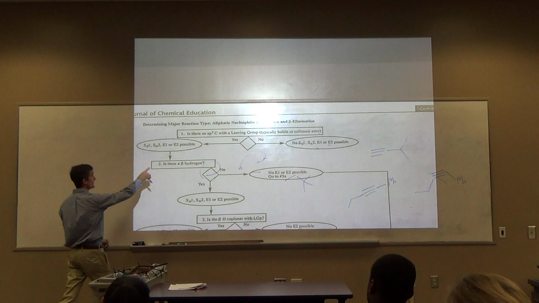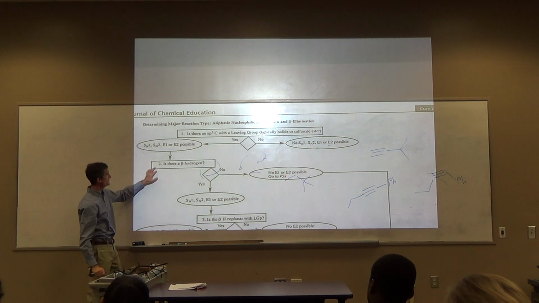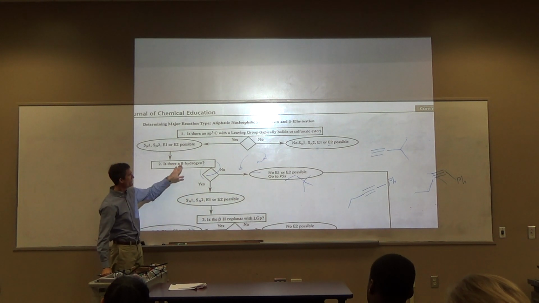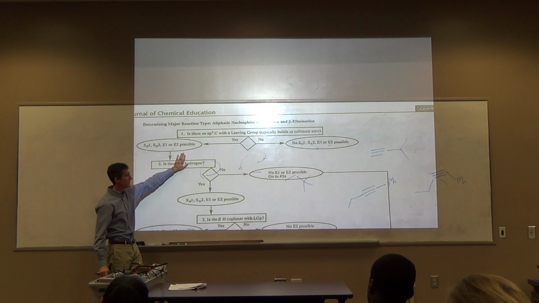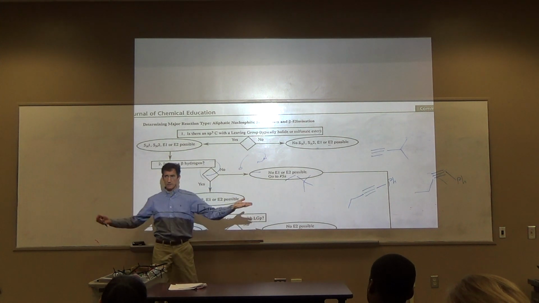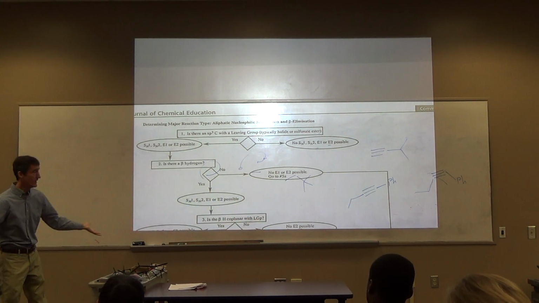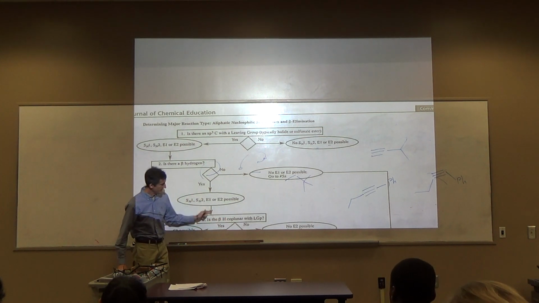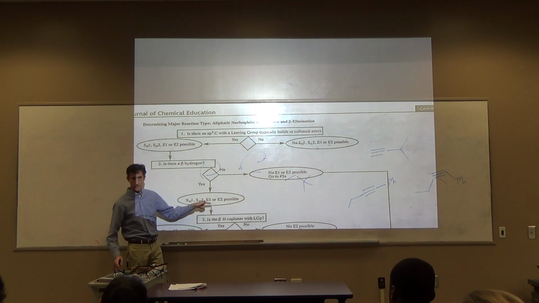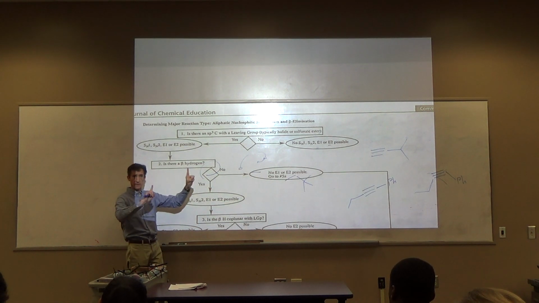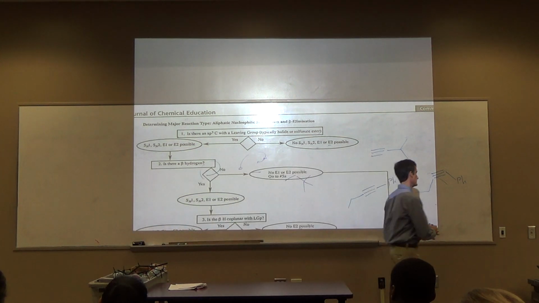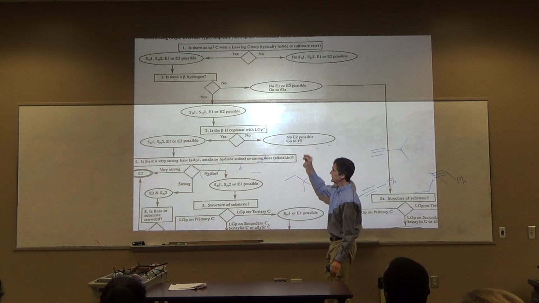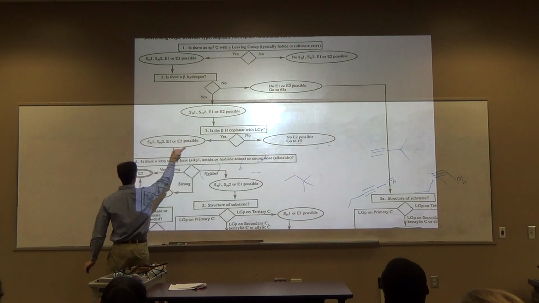Okay. So what if you do have a leaving group on a tetrahedral carbon? What could be the next question? Is there a beta hydrogen? Because if there is, you're still able to do all mechanisms. But if there's no beta hydrogen, what mechanism can you not do? If there's no beta hydrogen, you can't do elimination. Everybody agree? Pretty straightforward. Is the beta hydrogen coplanar with the leaving group? Or I would rather say, can it become coplanar? Well, maybe it's not as drawn, but maybe it can rotate. Can it become? Because if it can't, guess what? You're not going to be able to do E2. If it is, then you can still do all of them.